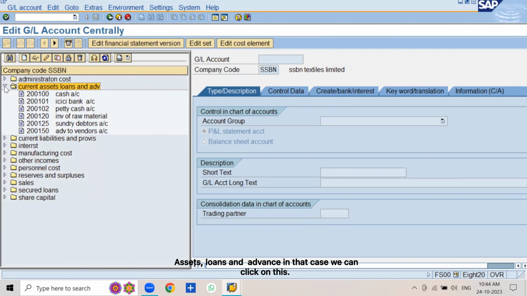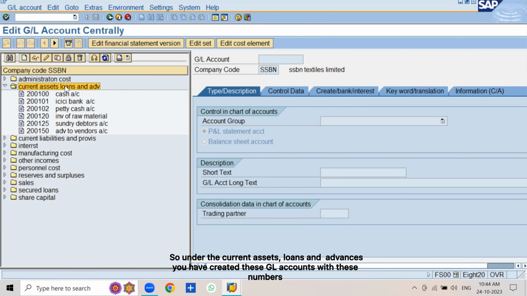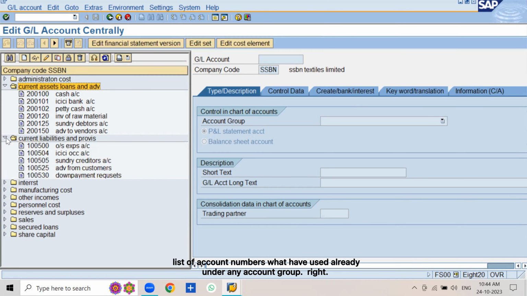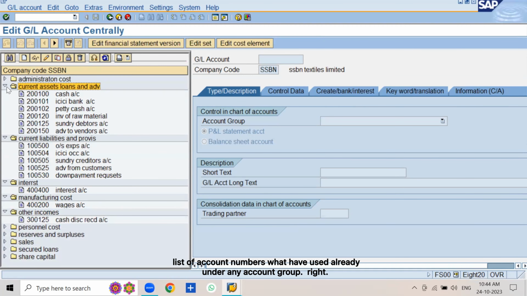In that case, we can click on this. Under current assets, loans, and advances, you have created these GL accounts with these numbers. Now you can select a number apart from these numbers. That's how you can see the list of account numbers you have already used under every account group.